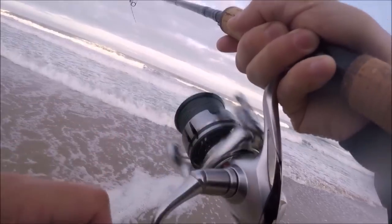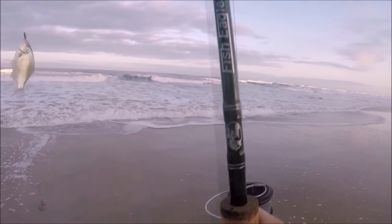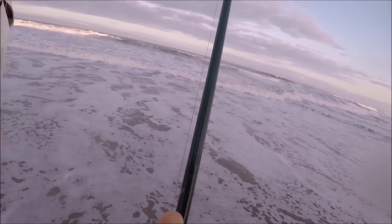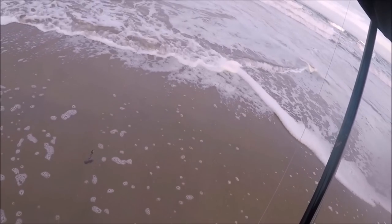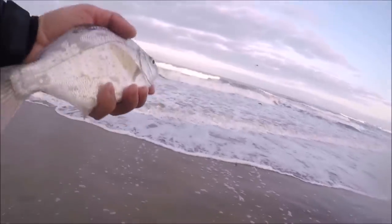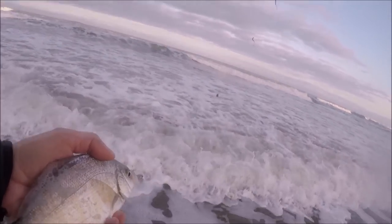Look at this, look at this. There we go, pan frying size right here. Perfect pan fry. Oh, nope, that's a female. I know I've been keeping females, but they were nice and big. They have good fillets on them. This one is going back. Okay, girl, hold on, come on. There we go. So another nice one, decent one. Female, we'll let her go. All right, there you go. Boom, she's off.